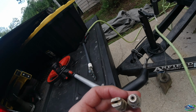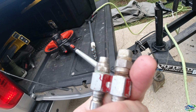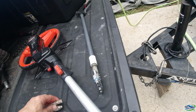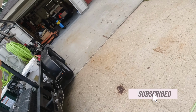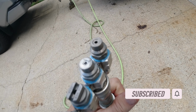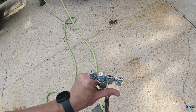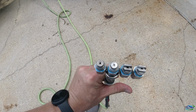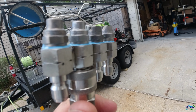Yeah, I've got some water in the tank now. So I was using this tip that I just kind of had around, 0040 tip. See you there. And Lori Smith sent me, let's see if we can see this. Well, I don't know what tip this is. One is a 2515, so different fan tips, and then two different. Let's see, there's some writing on here, but I really can't see it.